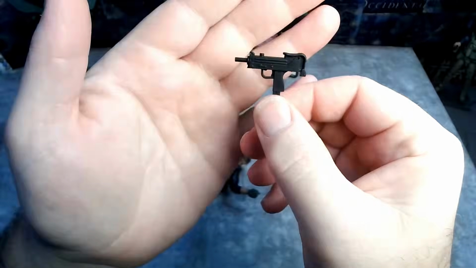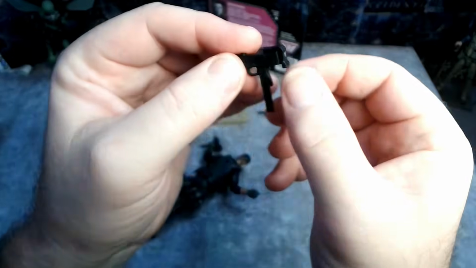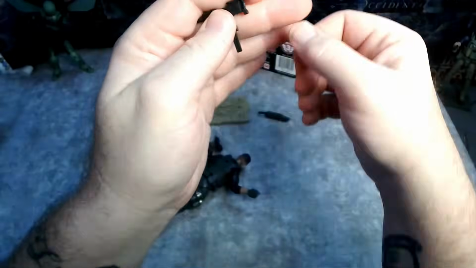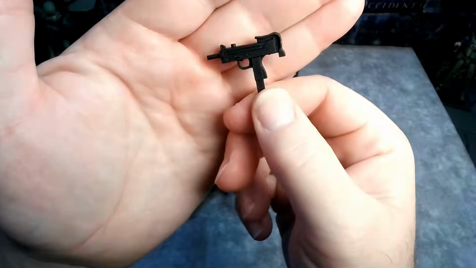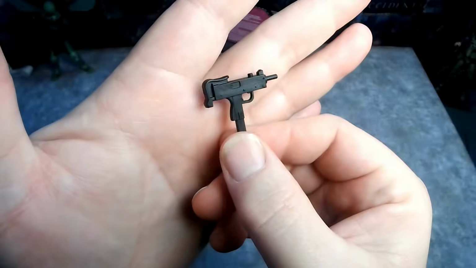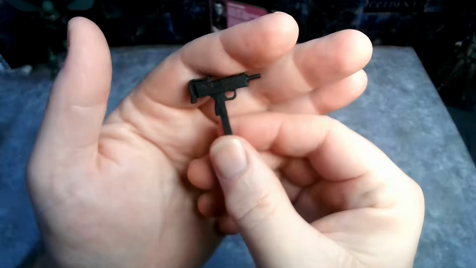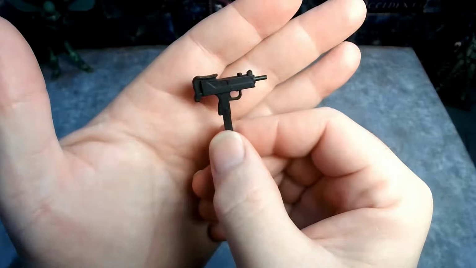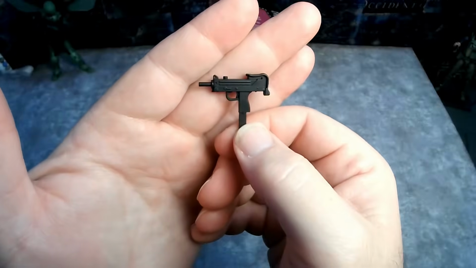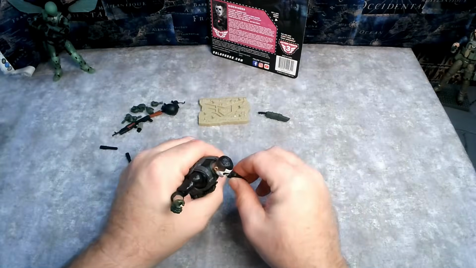And stock's all molded in. So this would probably have a flip down wire stock, or maybe an extendable wire stock. Just a little brace. So I do like this. As I mentioned, this is one of my favorite weapons. And these things were really simple. There's not a lot of detail on it, but this is exactly how they look. They're literally just some metal and some rivets and machine screws. I always love these. And he does come with two of them.